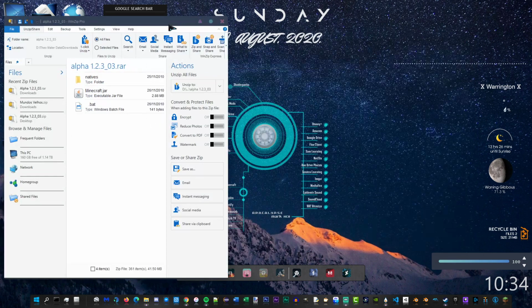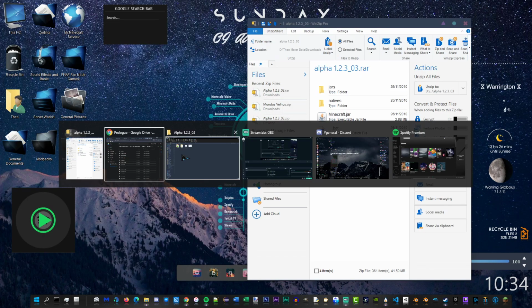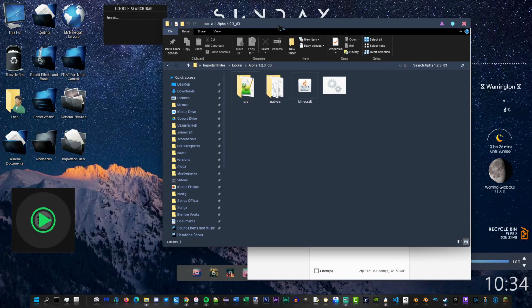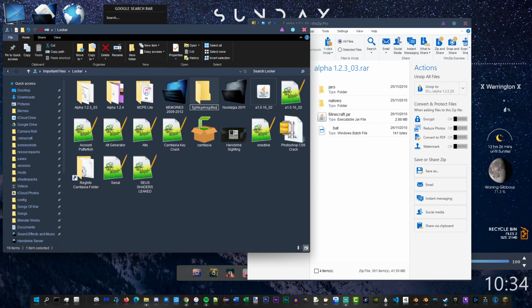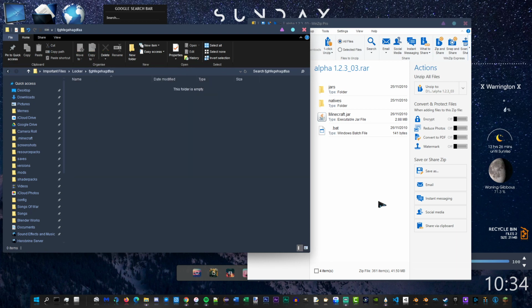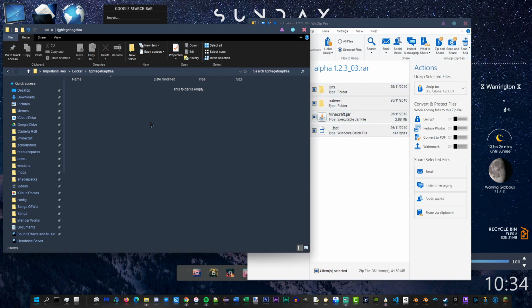So basically, once you open this, let's close off this. So there are these 4 files. Now, these 4 files, let's just make a new folder and name it whatever. And then we just have to drag these 4 files into here. Okay, it really doesn't matter. You can have as many as you want.